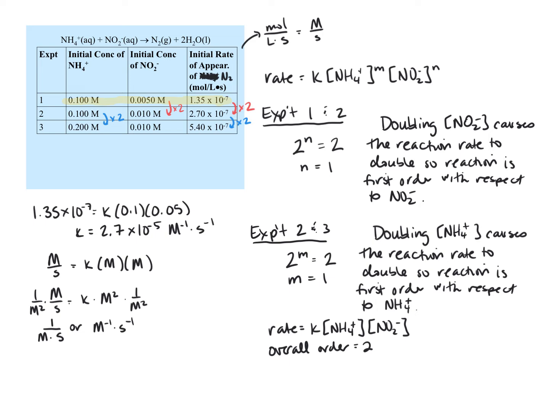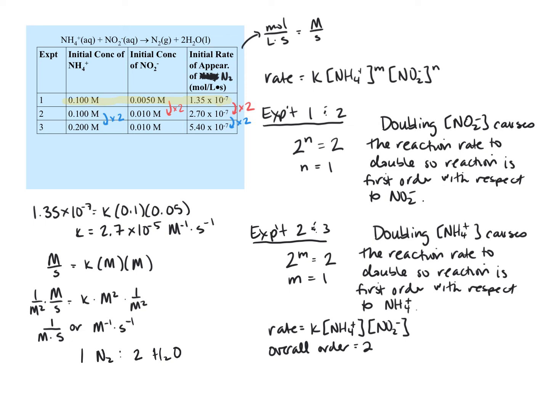Okay. Now, the final part of the question, part D, asks you what is the initial rate of appearance for water in experiment 1. And for this one, you should not depend on the rate law. Really you're supposed to look once more at your favorite topic, the stoichiometry of the coefficients. So you can see that the ratio from N2 to H2O is 1 to 2, you have 2 H2O.